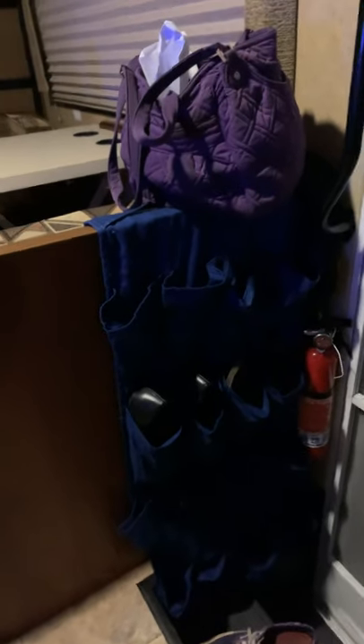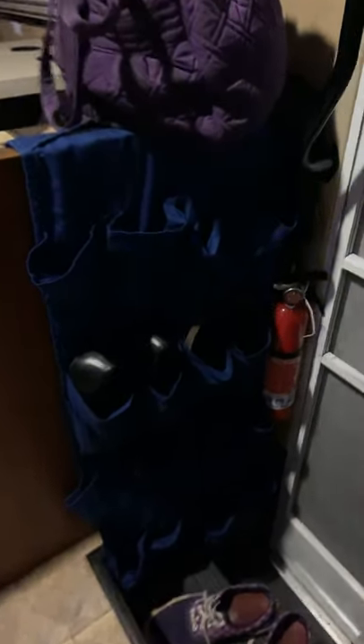Here's another hack we've come up with — it might be a bit dark. Anyway, this is one of those regular hanging shoe organizers, and we've got it by the front door. I'm gonna put some 3M hooks up. It's less than ideal because it's cloth, but I like it for holding shoes.